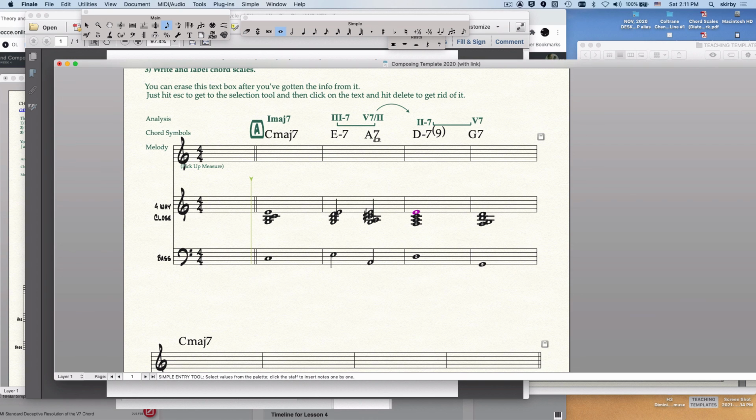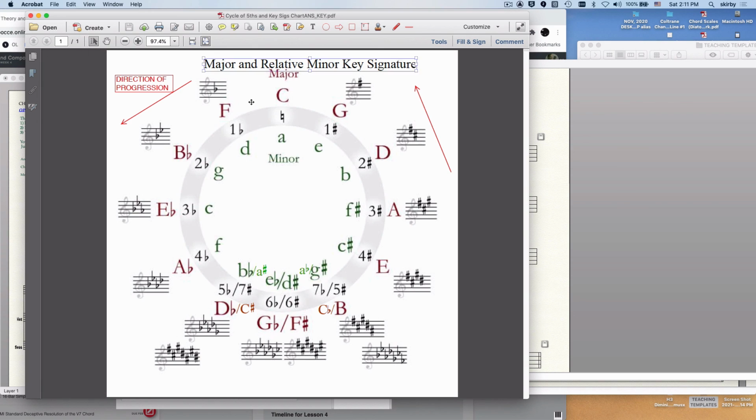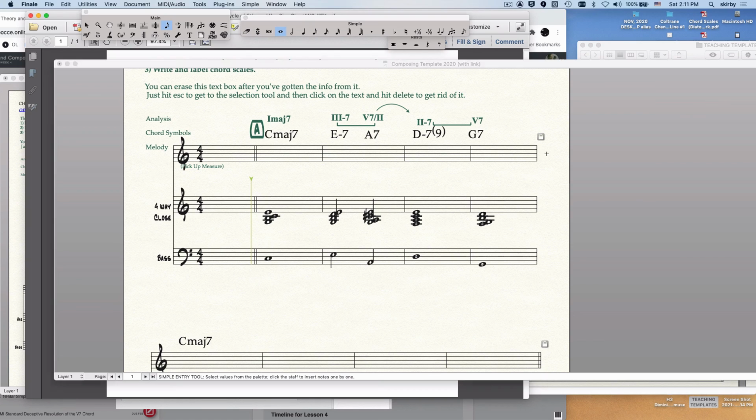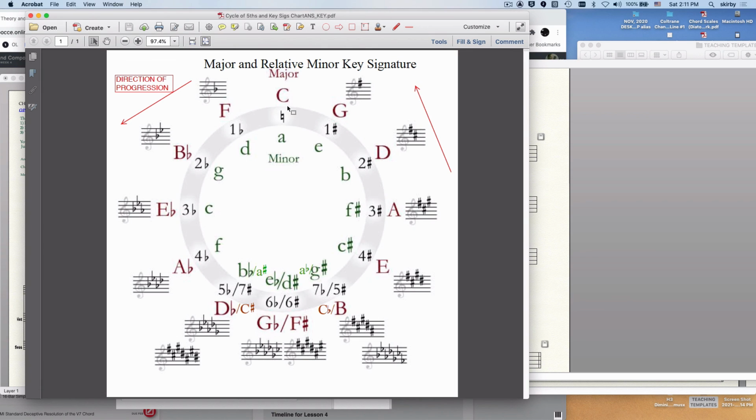But anyway, the point is that dominant chords set up expectation that the next chord after them will be a chord whose root is down a perfect fifth. And if you know your cycle of fifths well, you can easily see that. You see A, and if you go in this direction, your next chord will be a D. And the G chord, if you go in the direction of the circle of fifths, the next chord, of course, will be C. So for the purposes of this video, I'm calling this the direction of progression.